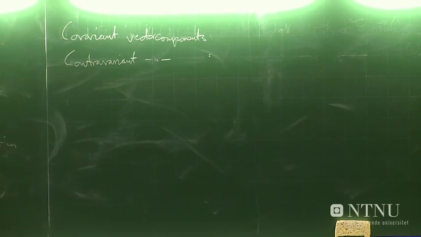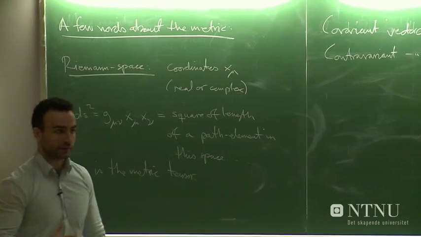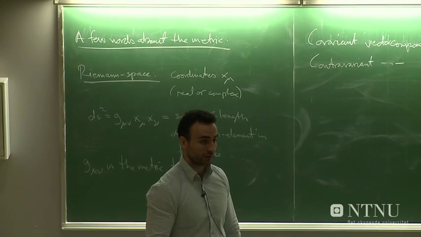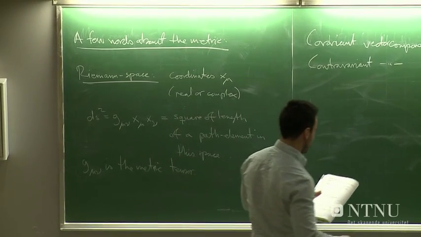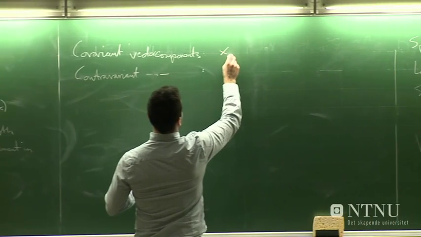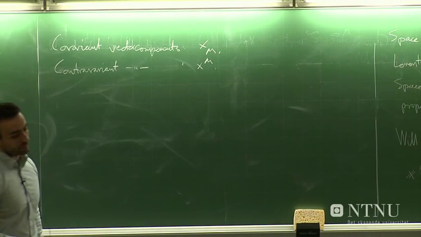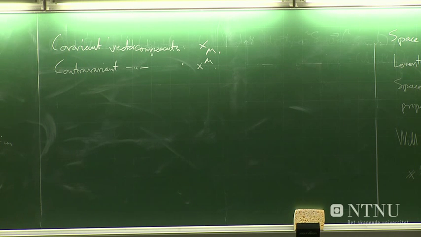And this metric tensor serves a special purpose because it's used to distinguish between covariant and contravariant vectors. And the way we do this in terms of notation is to use either a lowered or raised index, a sub or a superscript. So the way that the metric tensor relates these is as follows.